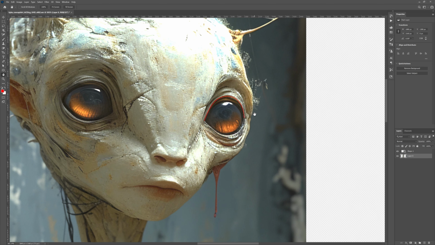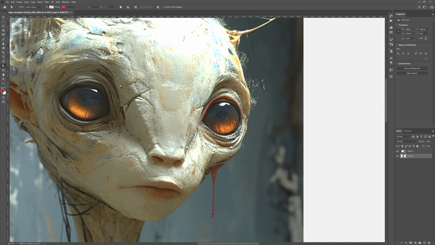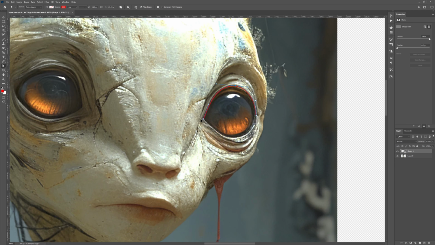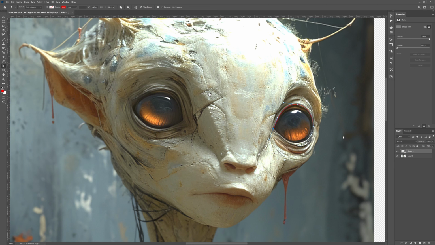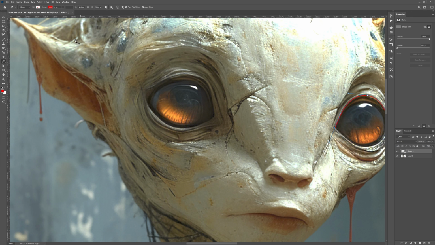So jumping over to Photoshop, what we can do is actually paint or draw curves that are highly visible on the concept. So that's what I'm doing here. And the nice thing about curves is you can sort of move them around. This is the path tool. So I'm using a 1 pixel red stroke. And I'm going to do this for all the major features. So I'll just speed this up a little bit.